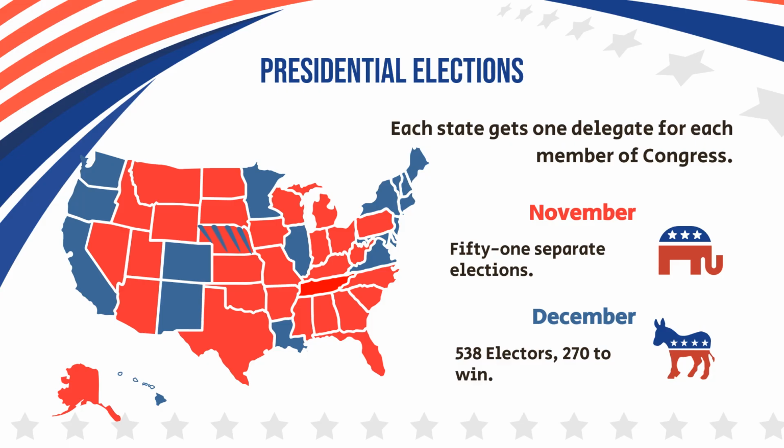So if you are a Republican in New Mexico, for example, you know that the Republican candidate is almost certainly not going to get more votes than the Democrat candidate in your state as a whole. And what that means is that they're probably not going to get to select through their party any of New Mexico's electors, and you might as well just stay home if that's the only election you care about. Or conversely, if you are a Democrat in the state of Oklahoma, you might as well stay home. Because although you can go and vote for a Democrat candidate, that candidate's almost certainly not going to win the popular vote for the state of Oklahoma as a whole.